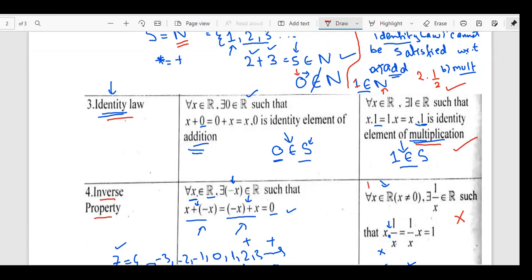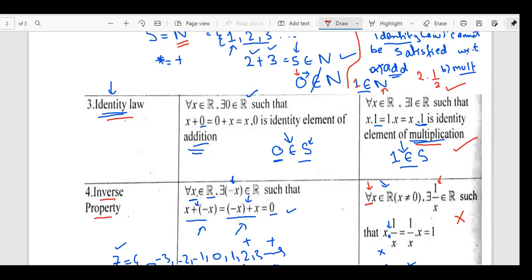Look, here we have for all x's belonging to the set, which means that for every element of natural numbers, we need to have this to satisfy the inverse property, right? This is okay if we have the inverse of 1, that is 1 by 1. But since we do not have the multiplicative inverses of other elements in N, this property cannot be satisfied because these are the wordings.